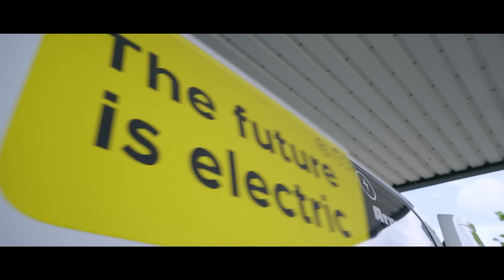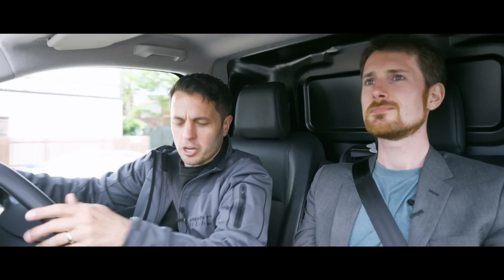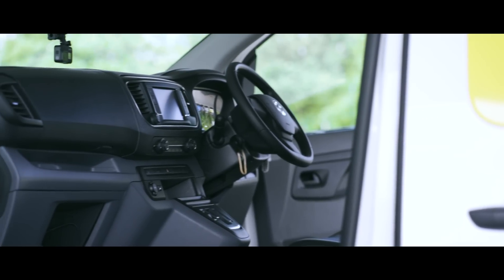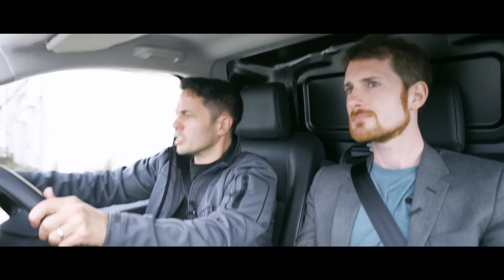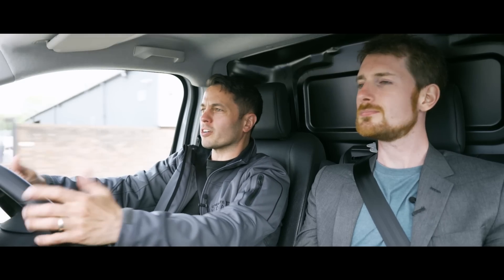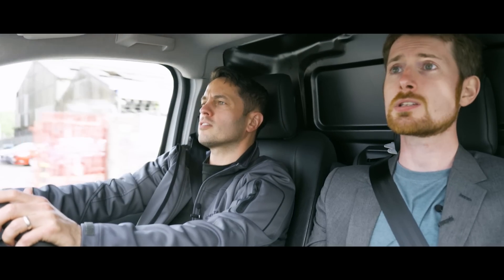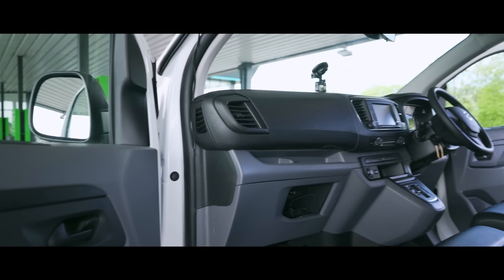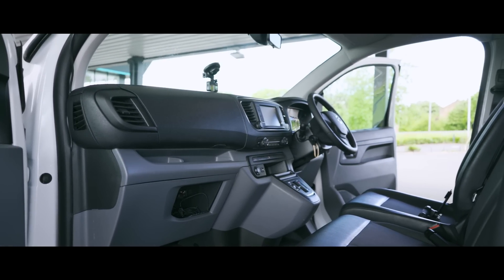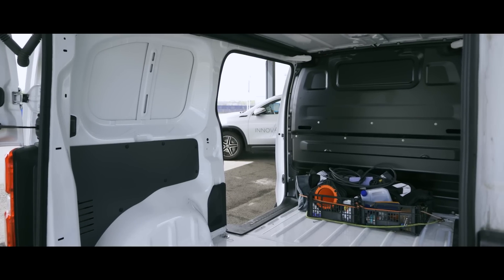A couple of things you don't like: there's a rearview mirror with nothing to look through, and I couldn't find any cup holders earlier. You're in a van — you're going to have 20 to 25 cups at any one time during a project! I found it down the front, but I'd still like a few more. Door bins are good though — massive door bins. This L1 trim has 5.3 cubic meters of storage, which is the smaller size but still pretty big, transit-esque in size.